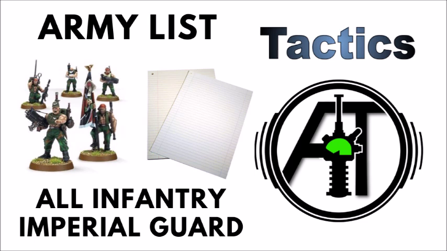Let me know your thoughts and opinions on the list, and if there's anything that you'd improve on it. I'm well aware that Infantry Guard isn't the top dog for Imperial Guard lists right now. I think that a more hybrid approach tends to work best, with infantry squads screening very heavy firepower in tanks and artillery. But if there are any optimizations that you think that you'd make, let me know down in the comments.